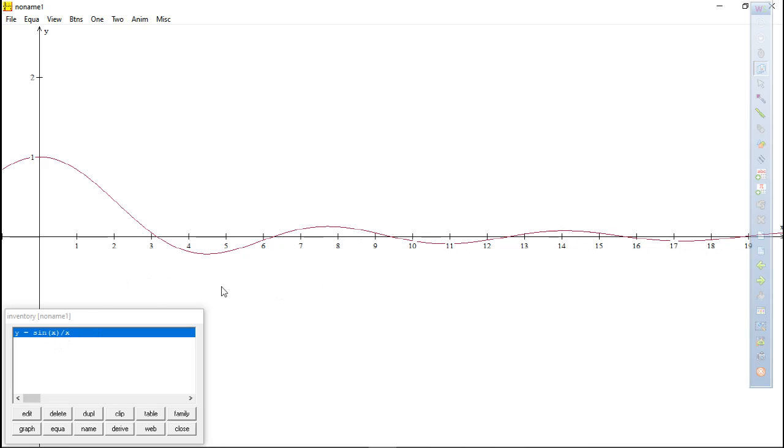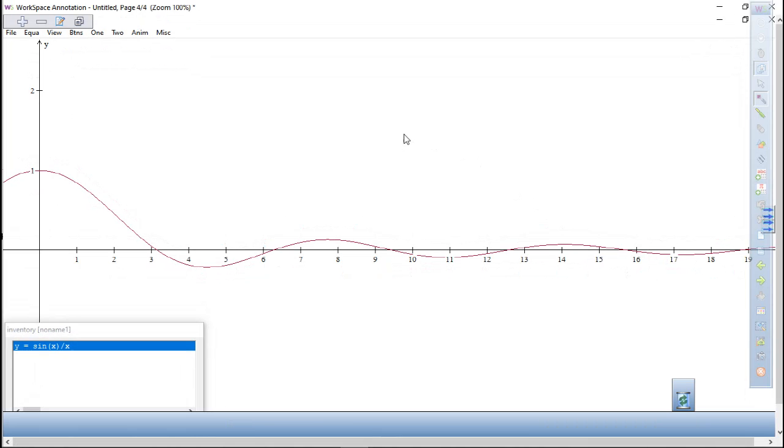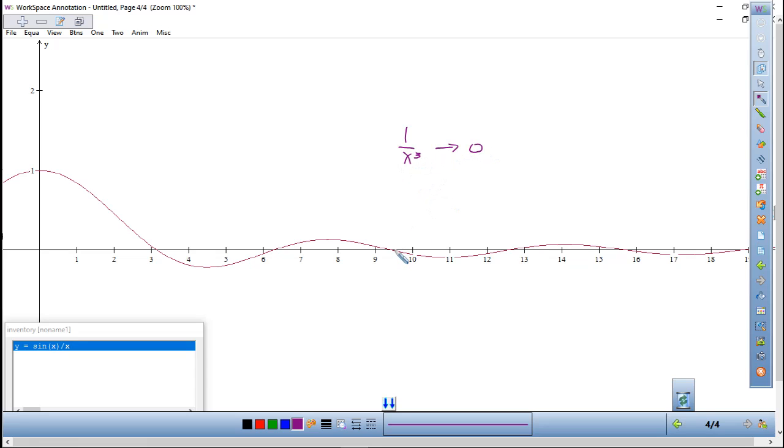That's where that thing we were talking about, the 1 over x, or the 1 over x cubed in that last problem, is going to 0. The amplitude of this trig function is getting smaller and smaller, and keep in mind we're only out to 20 here. So as you get out to 100 and 1 million and all that, it's going to be even tinier.